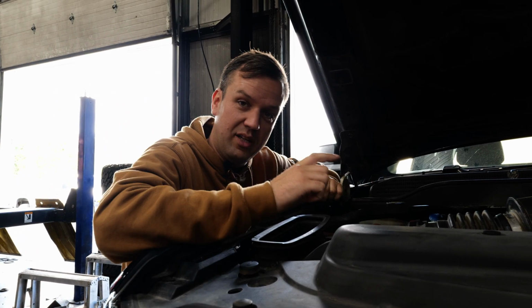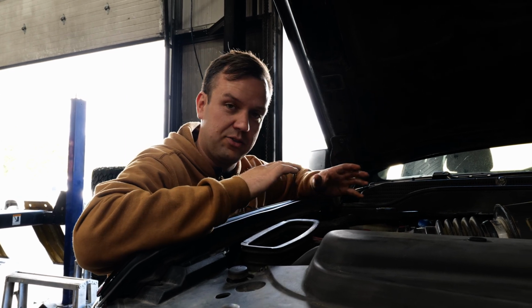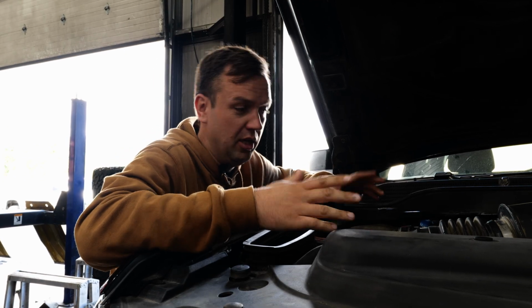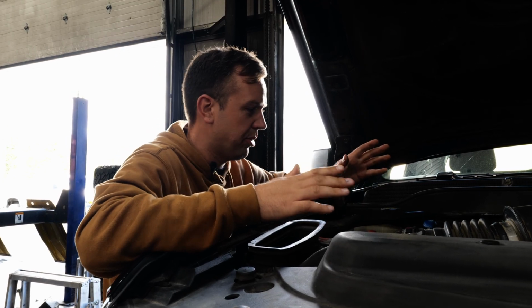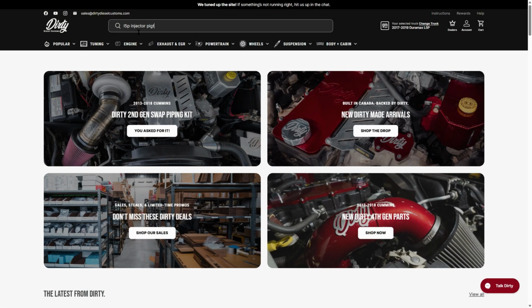The injector pigtails get loose, cracked, or they come off entirely, and that causes the truck to have a misfire, but it also triggers a plethora of emissions codes for no apparent reason other than just being stupid. That gives your truck a reduced power setting, and it leaves you stranded on the side of the highway looking for a random auto parts store and then doing that fix in the parking lot.